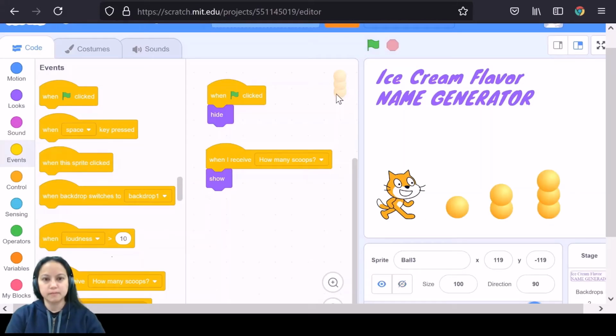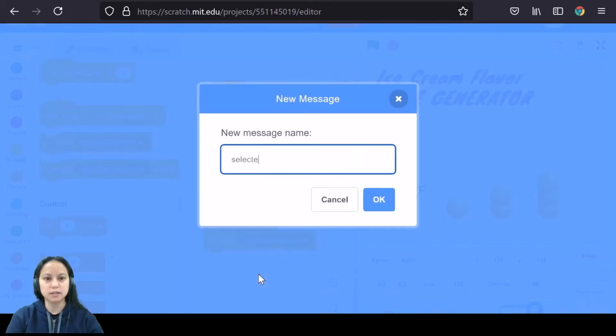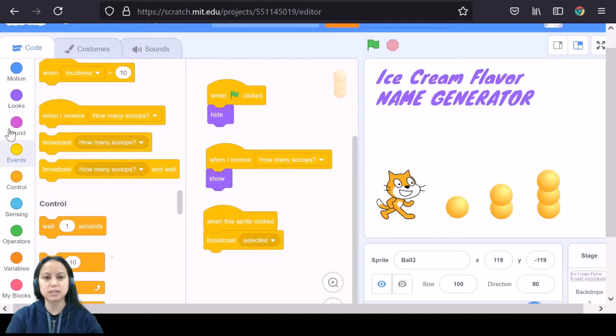Okay, so now on this third sprite, we want the user to click on one of those. So when this sprite clicked, that's the event block we're using. We want that to change. Well, first we want it to talk to the other sprites and say it's been selected.